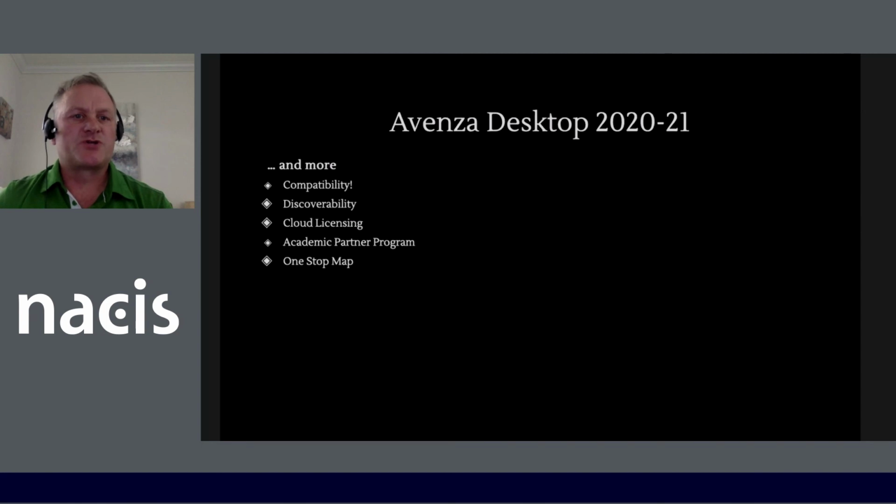Coming soon to MAPublisher and Geographic Imager is a built-in onboarding program. So this will help you get up to speed quicker with new features and will uncover some hidden gems in the applications that you may not previously be aware of. We hope to have the option for floating licensing being managed by RLM in their own cloud shortly. This will allow organizations to not have to manage their own floating licenses themselves, but rather have us, with our vendor, manage the system. The benefit here is that you can check in and check out licenses wherever you are, irrespective of whether you are in your own domain or not.